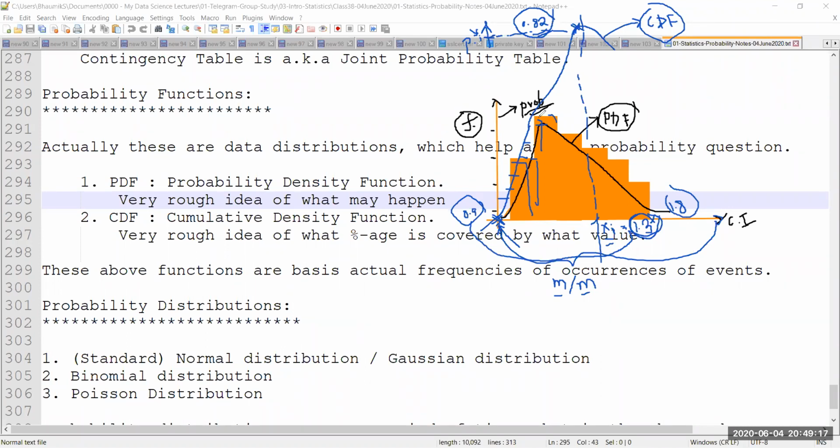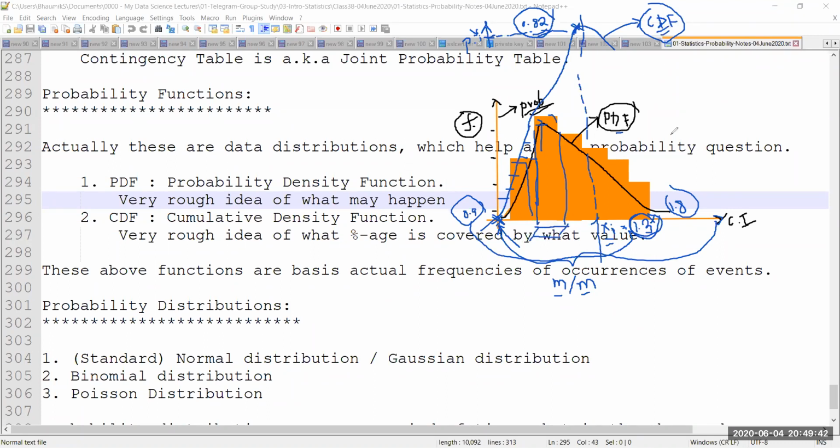Right, so this is the objective of doing a CDF over a PDF, because PDF shows me the overall graph. I can tell you that this range of data is going to give me the maximum values, within this range of, let's say, 0.95 to 1.1, right? So that's all PDF does, but CDF goes a level further.